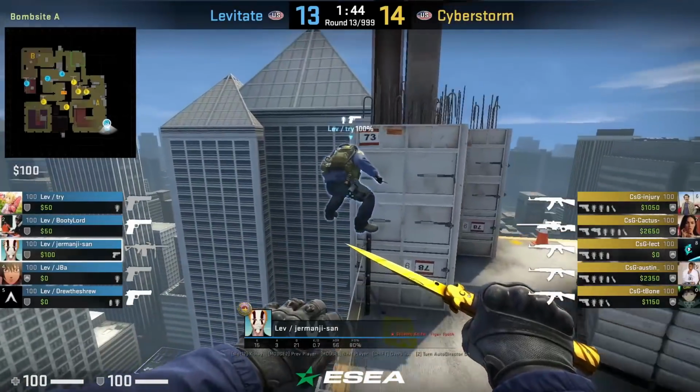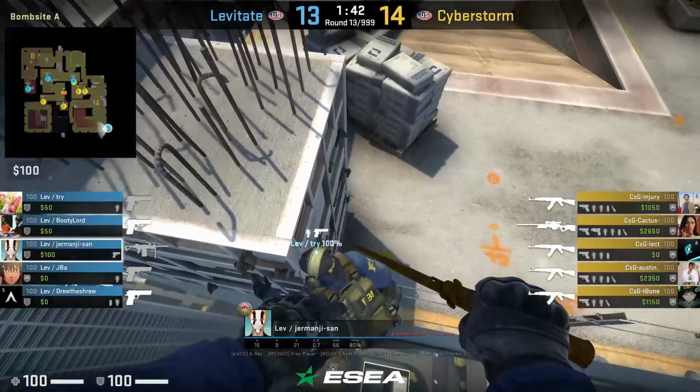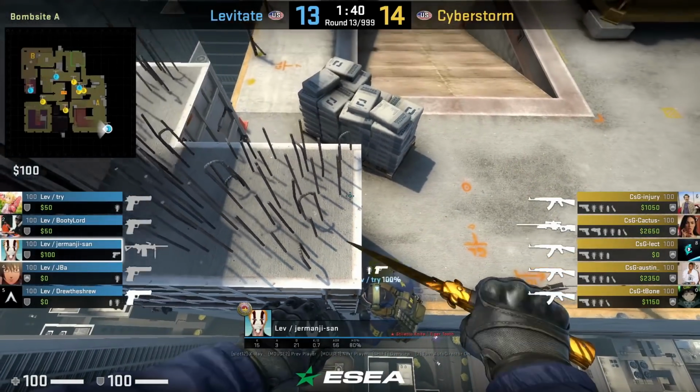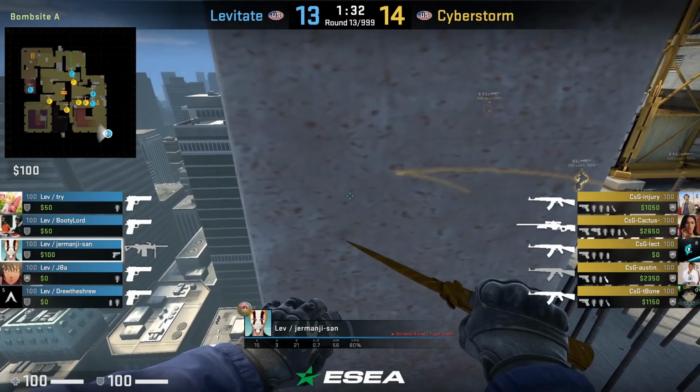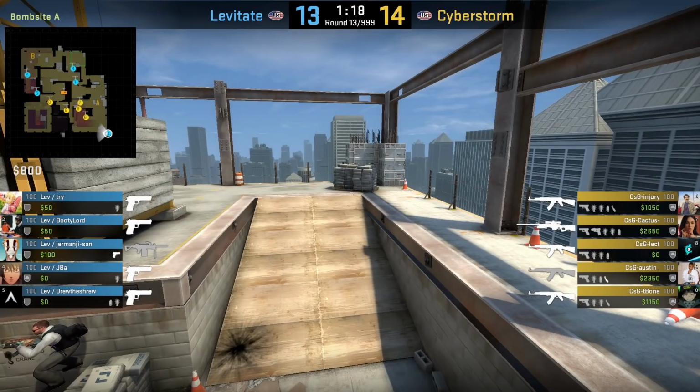Look at this boost coming out of Levitate. They boost one player back top sandbags behind the beam. You can't spot the CT from ramp and have to be around sandbags in sight to spot this player. I'm not too sure if this position is legal or not.